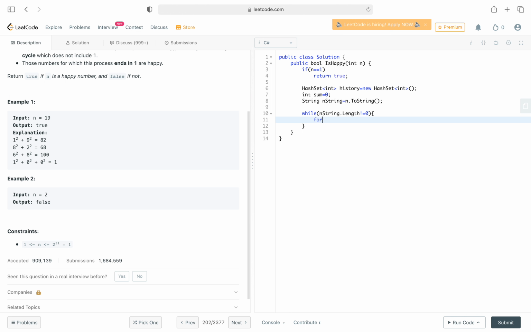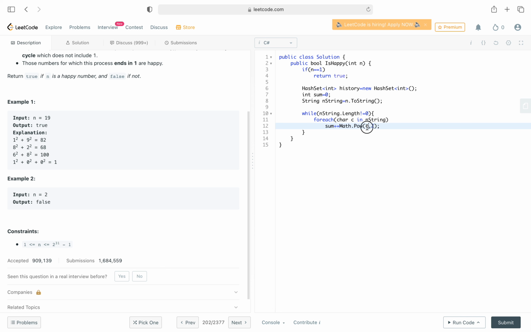I will loop over each character in nString, and then add to the sum with plus equals Math.pow, that means squaring, right?